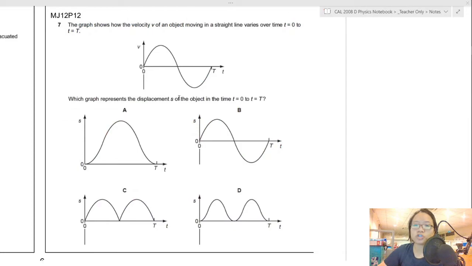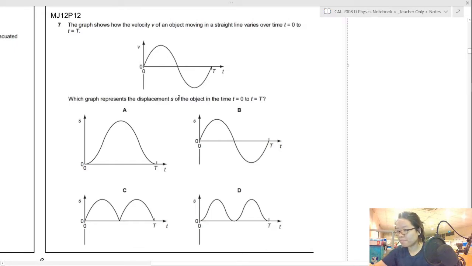Alright, so right now let's look at some objectives. This kind of graph shape, or looking at trends, is very popular in objective questions. Not to say it wouldn't come out in structure, but in structure normally you have to plot values, and who has time to plot values? In structure they'll give you more marks, more bang for your buck.